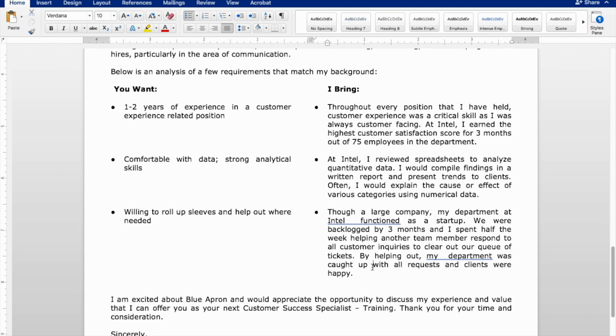This may seem like a lot of work up front, but I promise you it's really easy. So just make sure you have a master Word document where you're capturing these big buckets of skill sets that you can then copy and paste into any example. And then again, on the left hand side, you're just going to be using their words, right? So maybe this second bullet, for example, could be captured as data analytics or analytical skills or organizational skills, even.